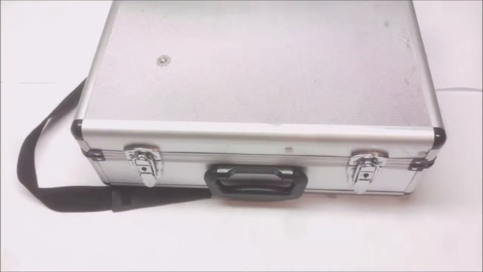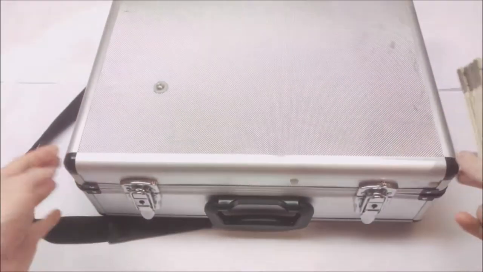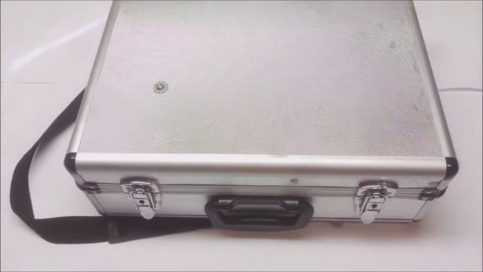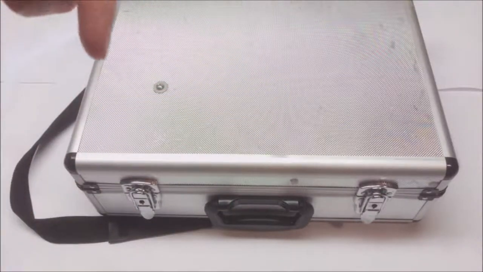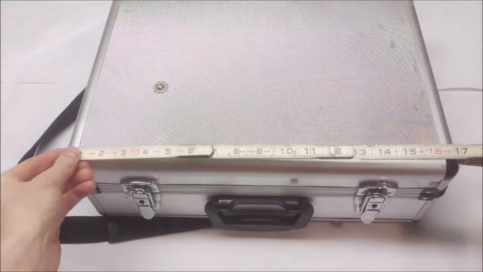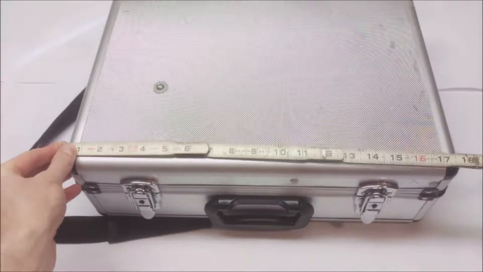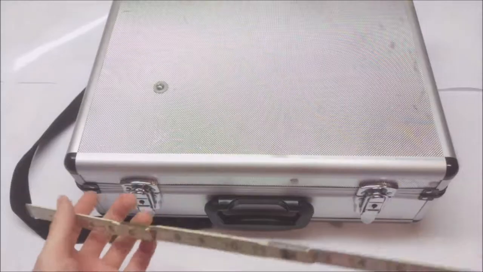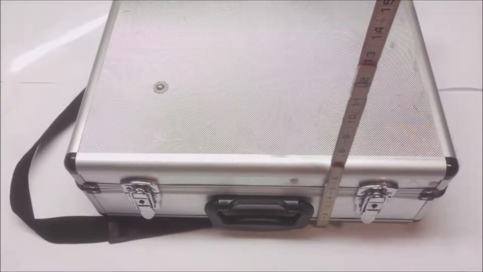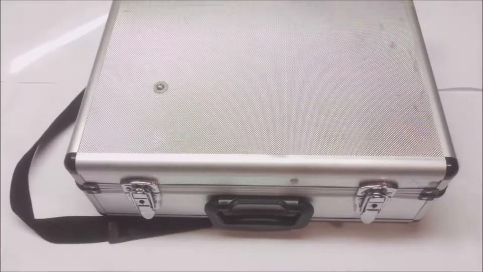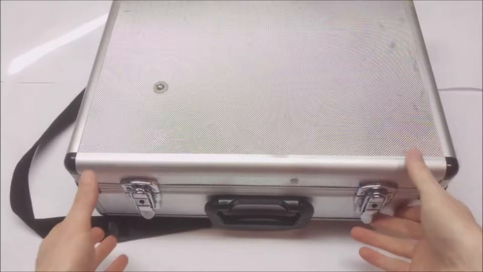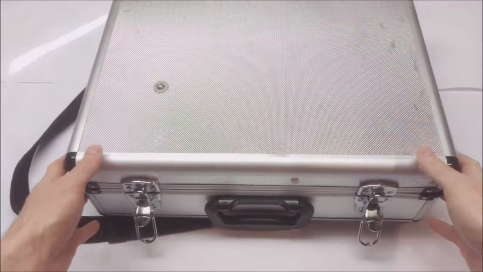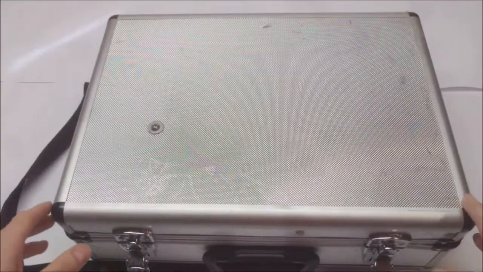This is my pseudo ground station. This is just kind of a cheap metal briefcase, I think I got it on Amazon. I'll put links for all of this stuff in the description so you can look it up if you want. It's 18 by 12 by 6, roughly. All kinds of boxes like this out there. This is similar, it came with things like the pick and pluck foam and whatnot.